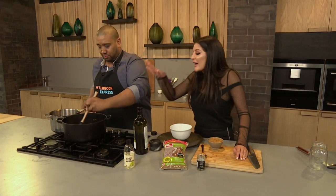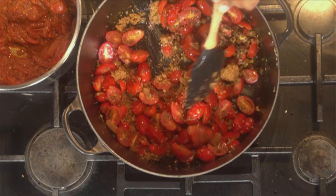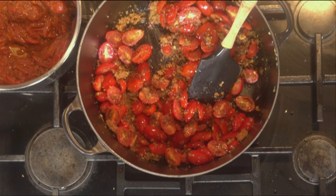But I'm such a fan of things like this. I know we're mixing it with a cheese board, but I would even use this on a Monday morning on a slice of toast. And this on toast is so good. It's so good. So once it all cooks together nicely, the sugars are starting to come out of the tomato.